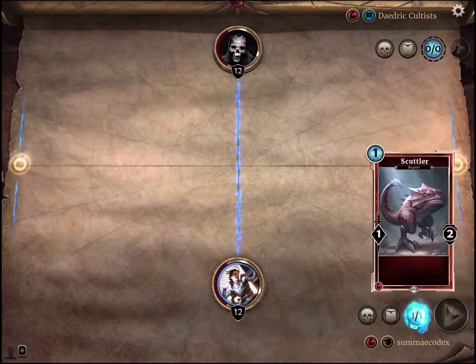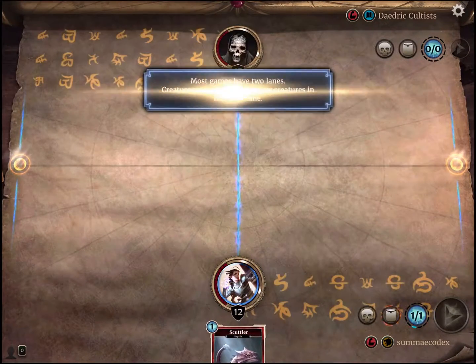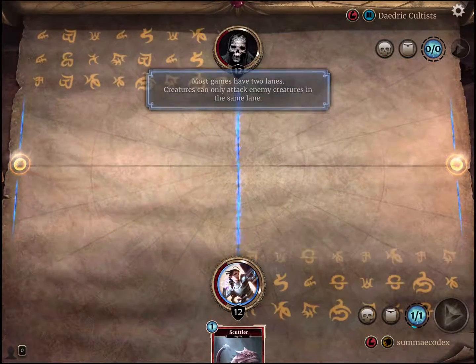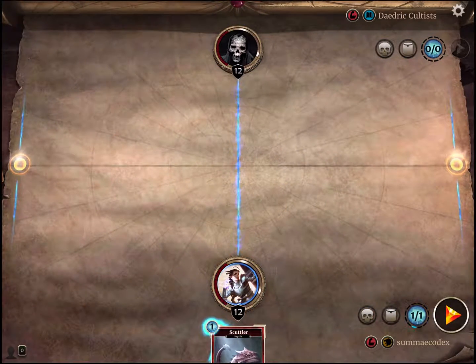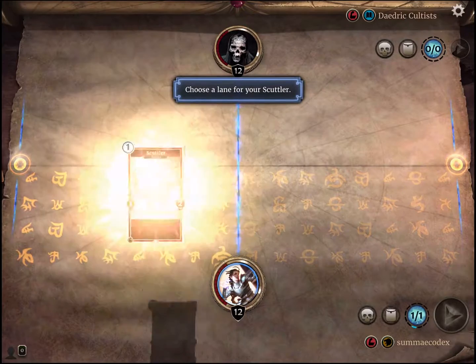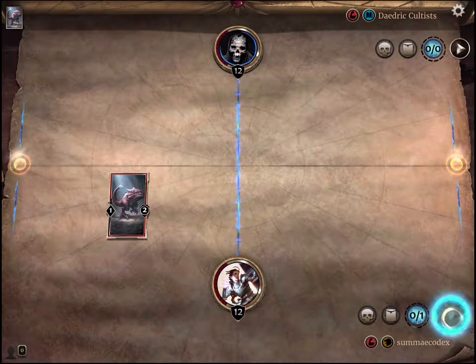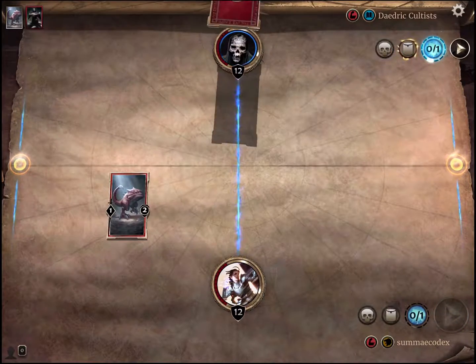Okay, I go first. So what card have we got? Got a Scuttler. Okay. Most games have 2 lanes. Creatures can only attack enemies in the same lane. Okay, so that makes sense. So I have to put it in one lane or the other. Choose a lane for your scuttler. That's the end of my go. So I don't understand why it doesn't do it automatically, but there must be a reason.